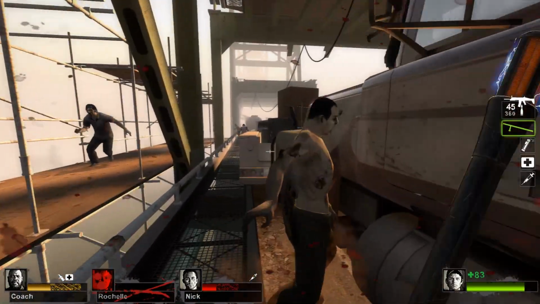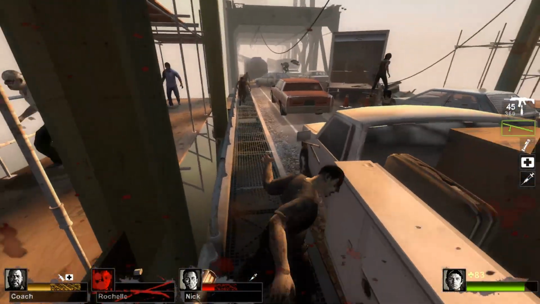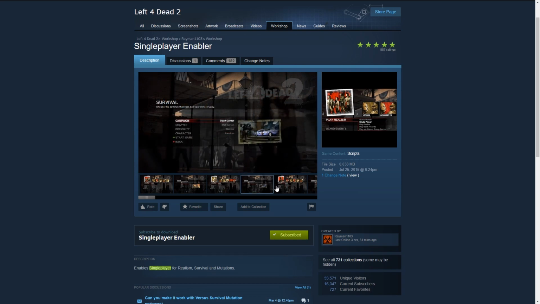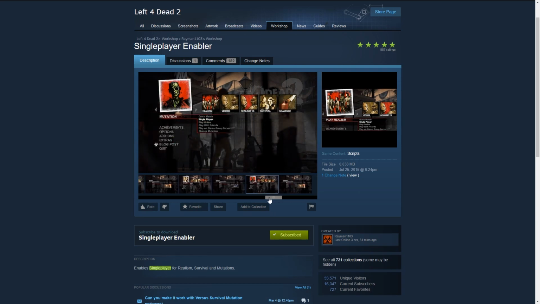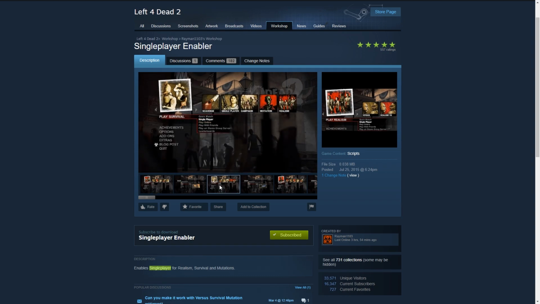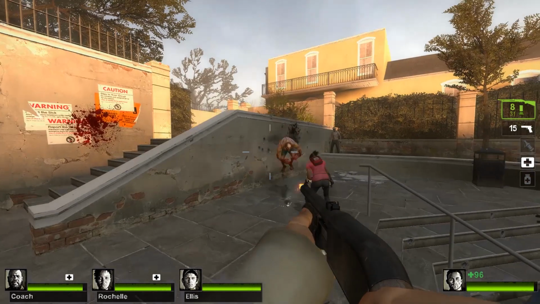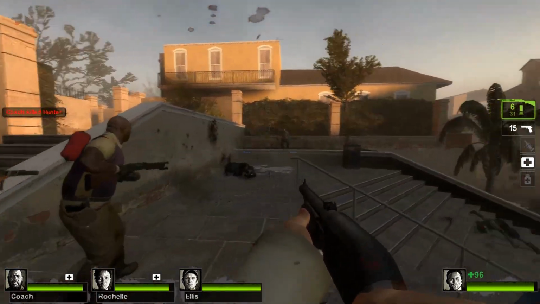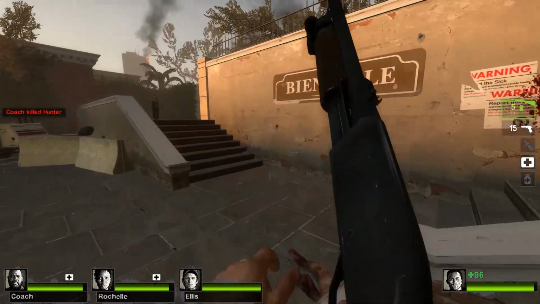And while realism is designed for co-op specifically, there is a mod on the Steam Workshop called Single Player Enabler that activates a single player variant for realism in addition to the mutation and survival modes. If you're hellbent on playing solo, you could just start a friends-only online session in these modes, and you'll be accompanied by AI teammates until players join in, assuming you don't have friends who play this often. If you do, Single Player Enabler should suffice.